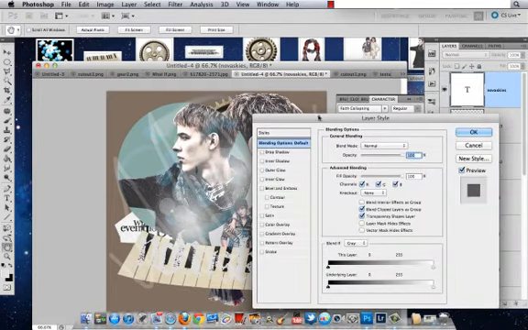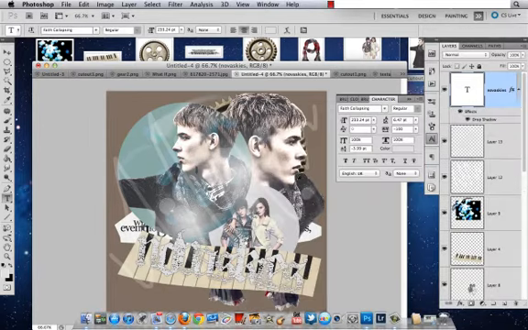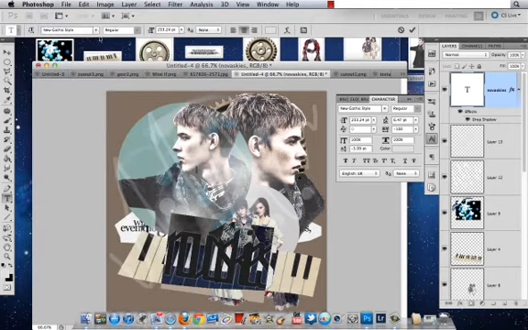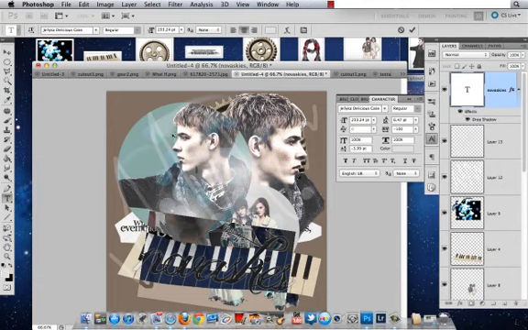Then add some drop shadow or whatever you want to use. Actually, I'm just going to change the font. I'm not really satisfied with that. I always have trouble finding a nice font in Photoshop. There's just too many to choose.